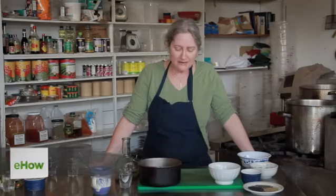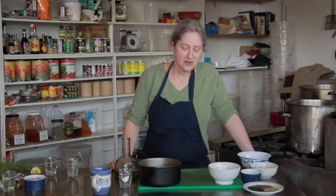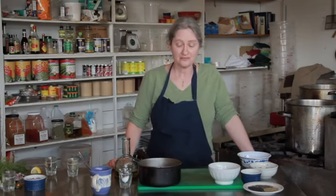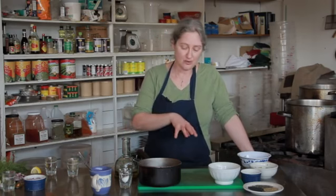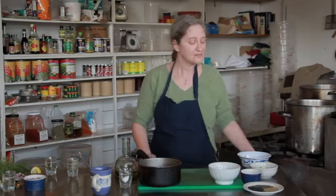Today I'm going to show you how to make an Italian vegetarian lentil dip. Now, with a lot of dips, you need to take your ingredients and throw them in the food processor, and that's how you get them kind of smooth and homogeneous. With lentils, you don't really have to do that, because if you use the right kind of lentils, they basically form kind of a slurry just by cooking them.